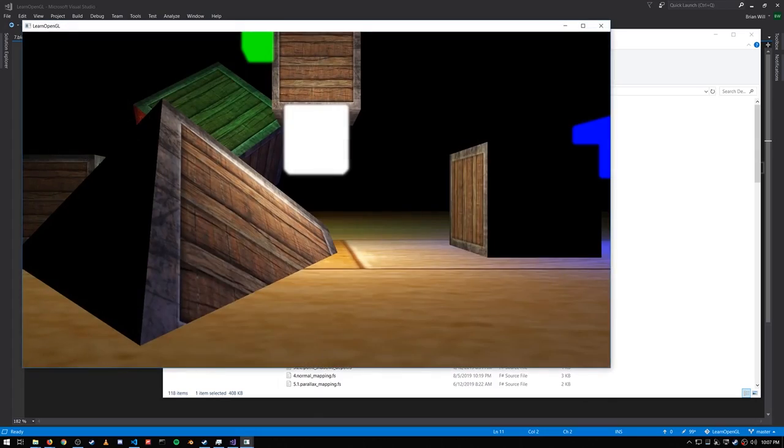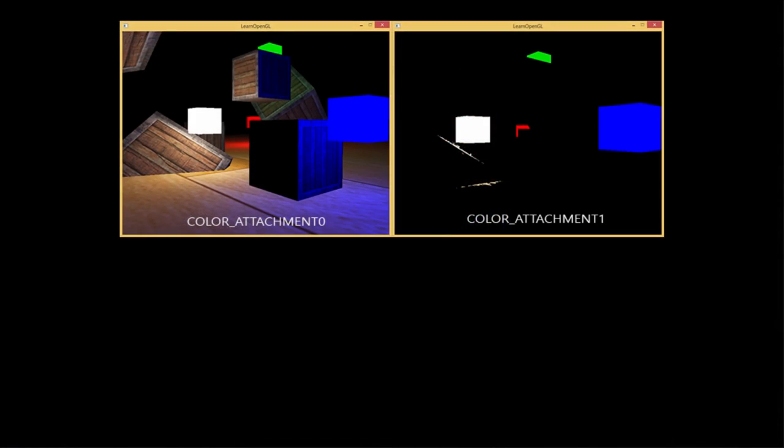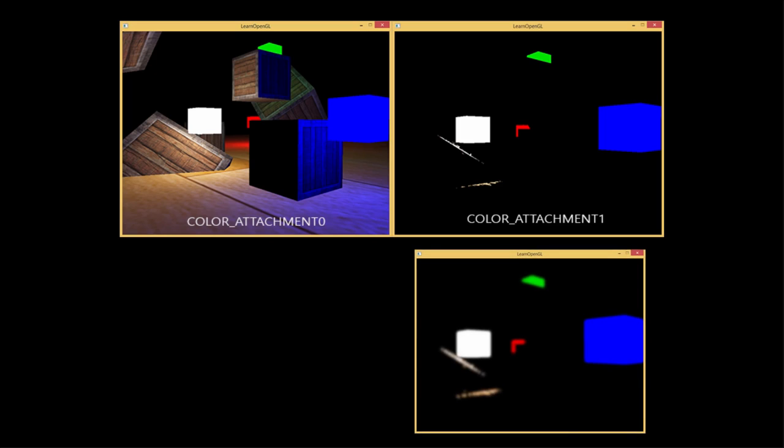Here's example 7, which demonstrates a bloom effect. I'll toggle it off, on, off, on. What's happening here is that we're rendering to 2 color buffers, one rendered as normal, but then into the other, we only render colors above a certain threshold, and everything else remains black. We then blur the image in the second buffer, and for our final image, we additively blend the blurred image onto the regular render. This does mean that a lot of pixels get their color values basically doubled, but after we apply tone mapping, the resulting colors are only a little brighter than the original.